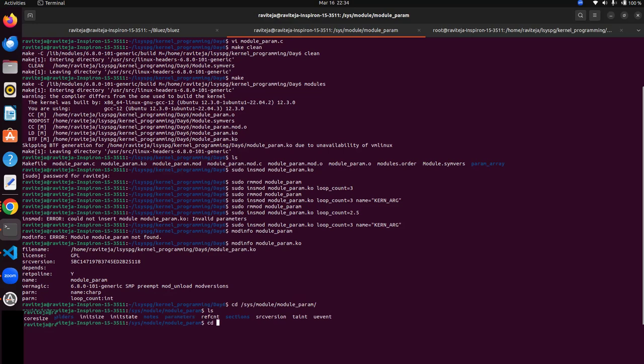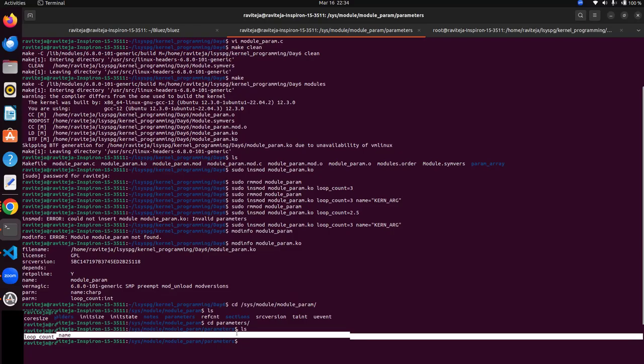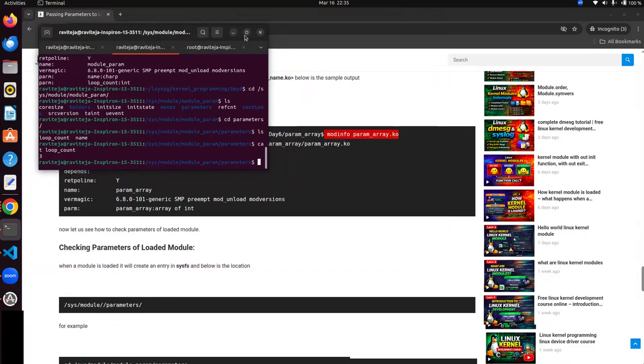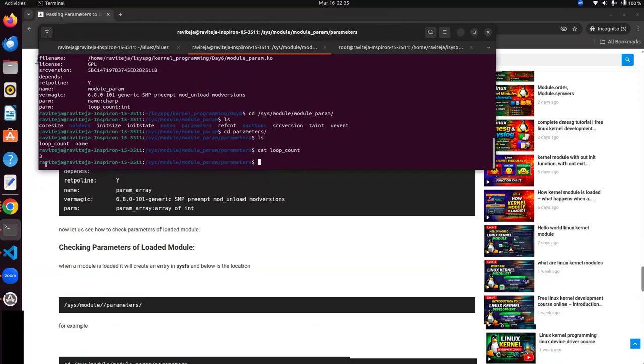So I will use cd parameters, enter. So if you see here, you can see two parameters. This is what we have declared in our code. Now cat loop count. Sorry for that. So if you see here, cat loop count, it is showing 3.